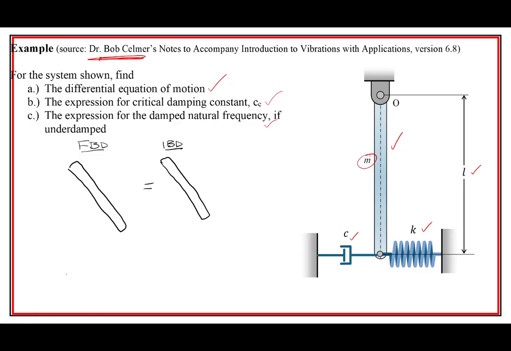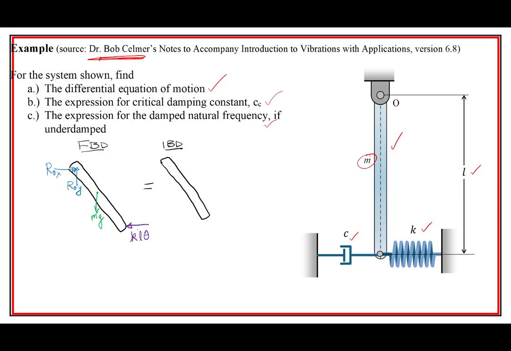Alright, so here is my support at Ro_y and Ro_x. And what do we have here? We'll have gravity in the center, mg. We have a spring force. I'm going to make this one in compression right here. And I'm going to use small angle assumptions, so the amount of deflection is going to be the length times the angle.